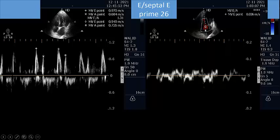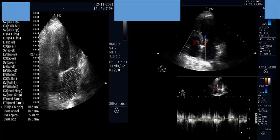Back to our patient, this is how to measure the septal E prime, which is the diastolic descent of the mitral valve annulus during diastole from the septal mitral valve annulus. Here is the E prime. It is really small, 3.6 centimeters per second, and normal is more than 7. And this is the E, which is the passive filling of the left ventricle from the left atrium during early diastole. This is the E, which is 97. If you put the E over septal E prime, it is high, which scores 1 point towards increased pressure. So we have 1 positive point.